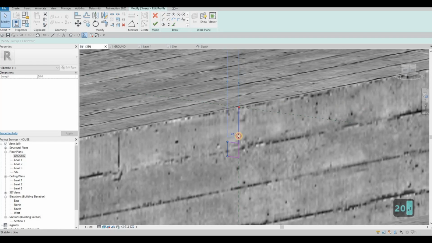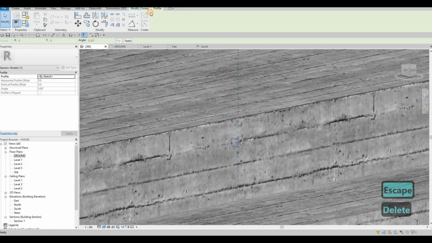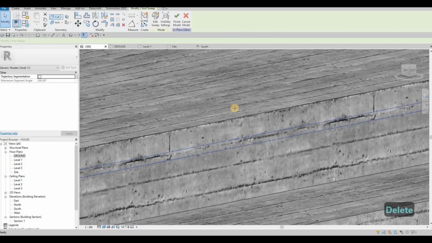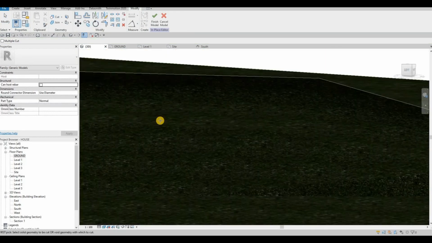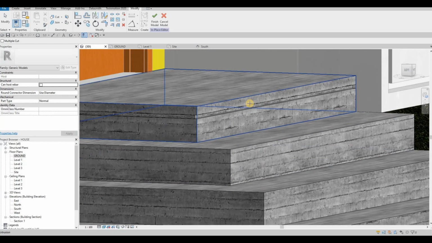So 50, 20, and then this is 20 by 20. Click finish, finish, and then cut. So we have something there that we're going to add.